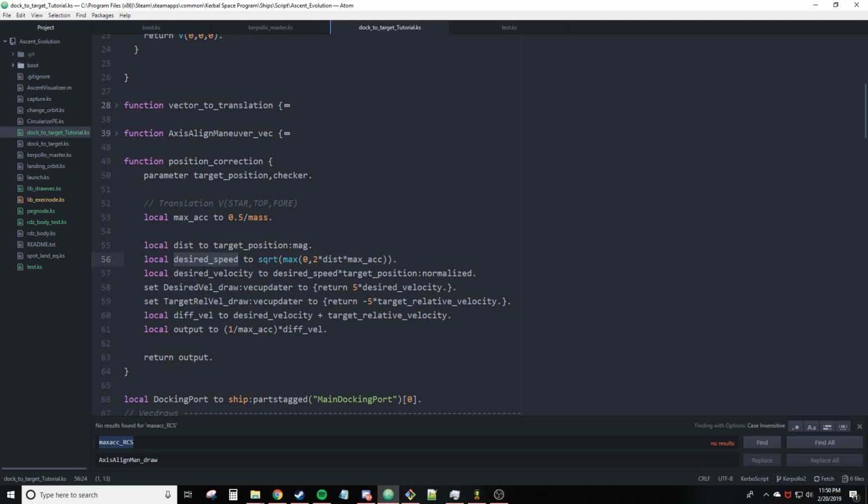This gives us that, and then our desired velocity just converts it into vector form, right? So we know the speed, and the direction is we want to go directly to the target position. You multiply the magnitude, which would be the desired speed, times the unit vector, and you get the desired velocity. Now you subtract your desired velocity from the target relative velocity, and you get the acceleration you need to do. If you divide that by your maximum acceleration, you get an output, which would be a throttle output. If this turns out to be more than 1, then you just need to go full throttle until you reach the desired speed.